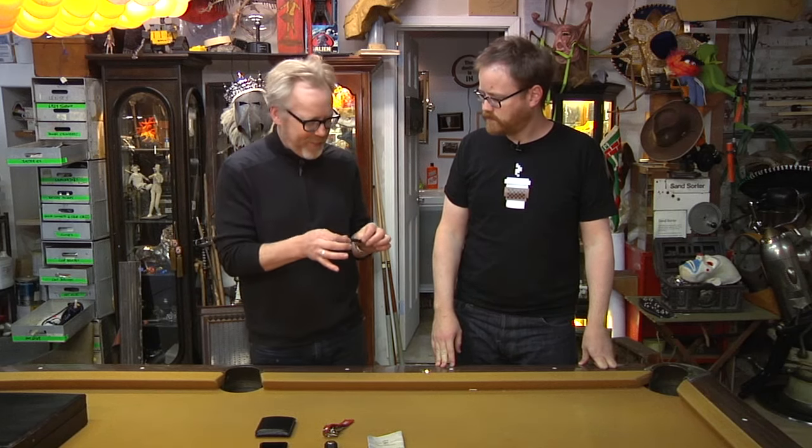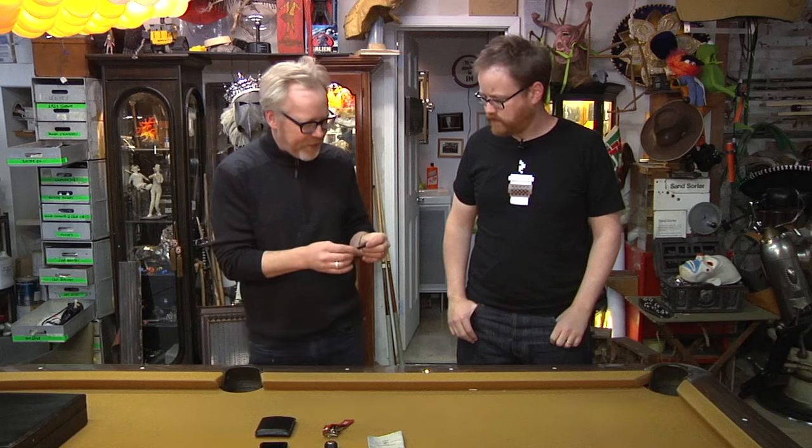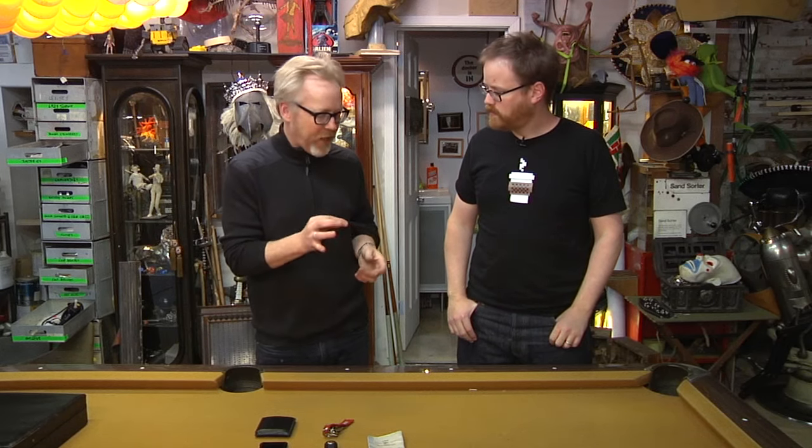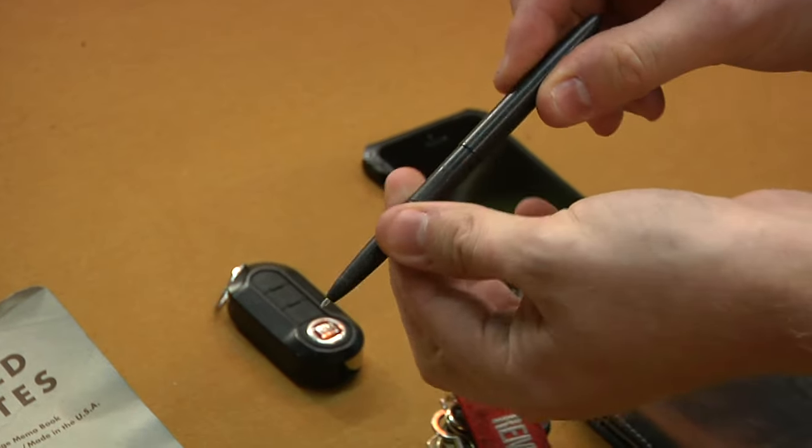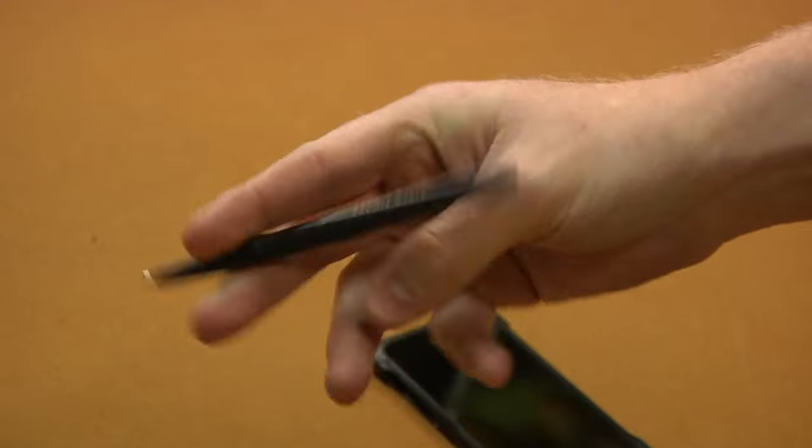Yeah. I also have resisted the Fisher Space Pen for years. Really? I just said it's there, that's fine for it. But when you handed me this, I put it in my pocket and I thought, I don't feel it in my pocket. That is critical. It's so easy to keep there that it's been in my pocket every day since you gave me this. Smaller than chapstick. I love that. We should show how it works, but you pull it open and it's a full-size pen. Almost done.